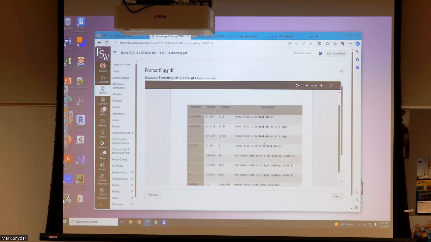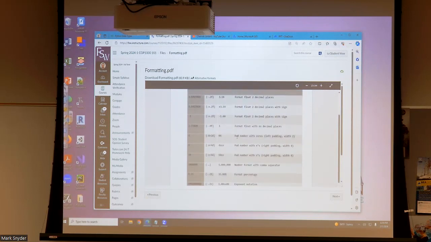What we're doing is taking numeric data types from chapter 4 and combining them with string data types from chapter 5. We're using the print statement to put the numbers into the strings in ways that we want them formatted. In the old days, before we had cool format codes like this, programmers would have to format this stuff manually. You'd have to write lots and lots of lines of code to do this. So it's very convenient that we have these format codes available to let us do it simply without even thinking about it. Somebody else has already solved that problem, and we're going to stand on top of their work to do it.